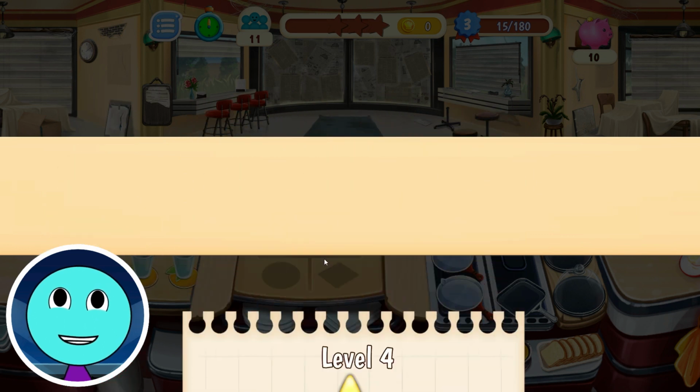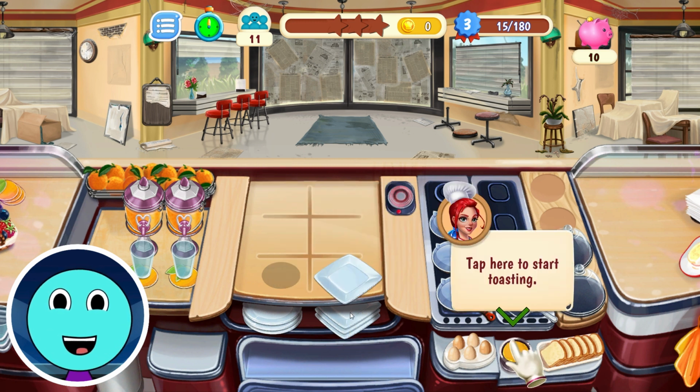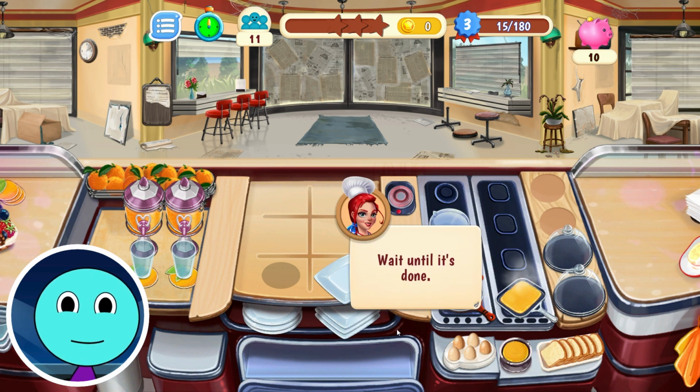Okay. Egg toast is a new item on your menu. First, place this plate on the table. Tap here to start toasting. Okay. Wait till it's done.